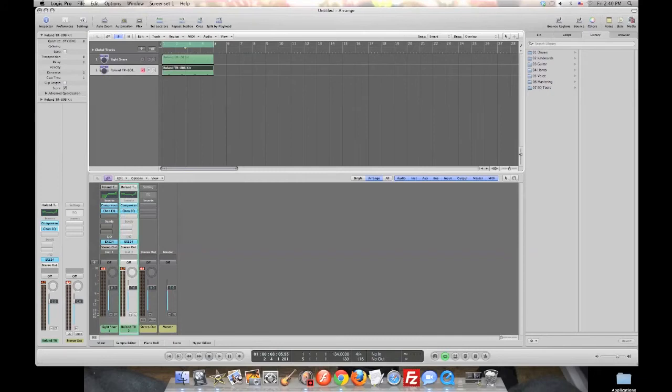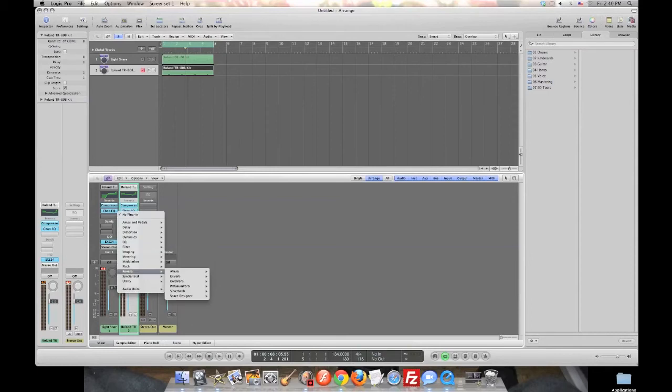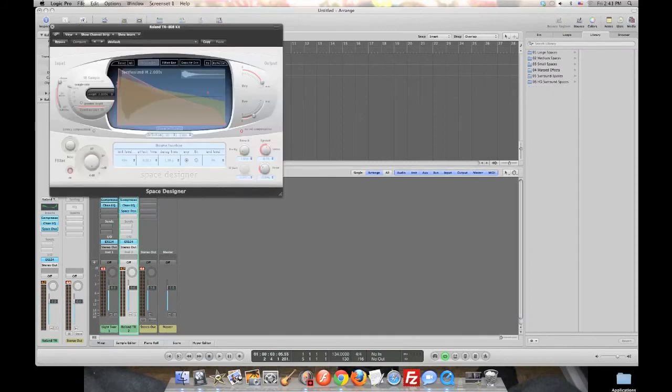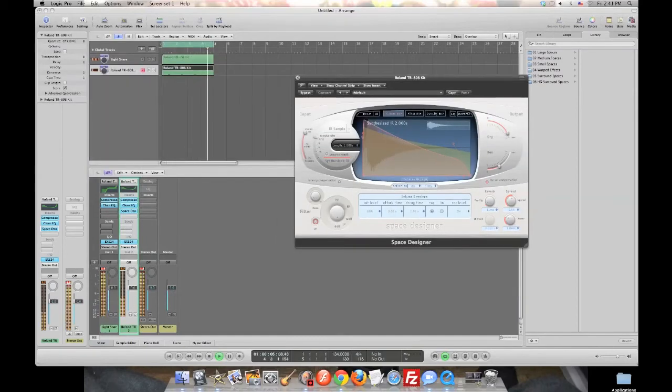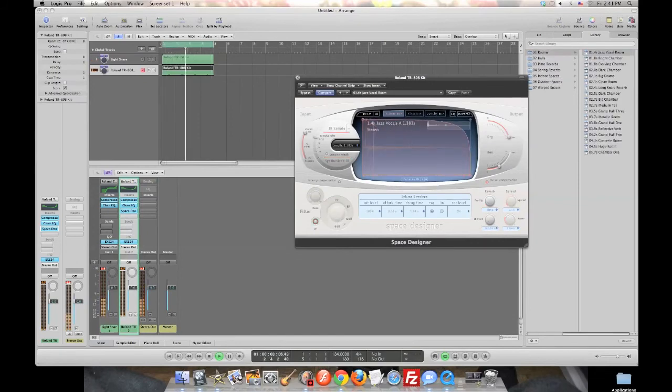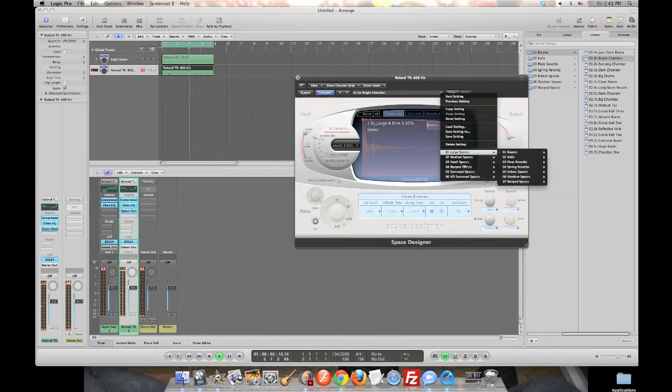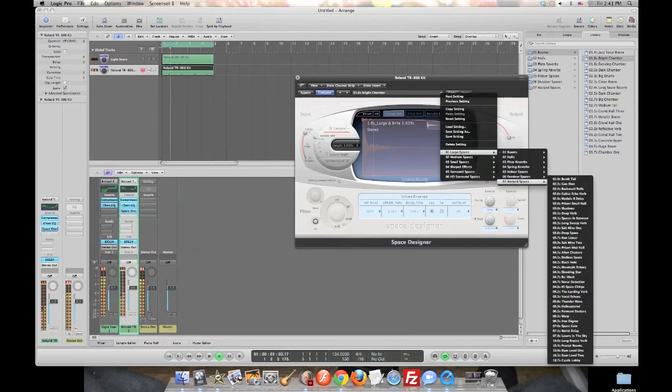So now I'm gonna put an effect, maybe on this clap. Let's do that. I'm gonna go down here to reverb, and I like to use this Space Designer. It's really good stuff. Now that I've added it, you'll hear the effect. You see that? You can just go through it, and it has all these different effects. It's just ridiculous how many of these things it has. That's just under rooms. This is under halls. It's really unlimited what you can do.